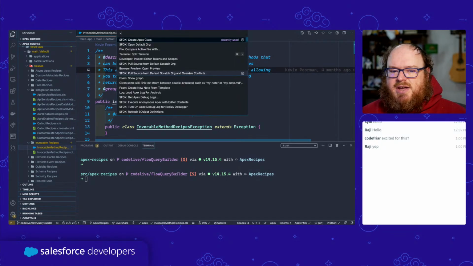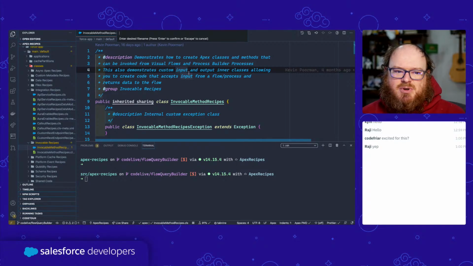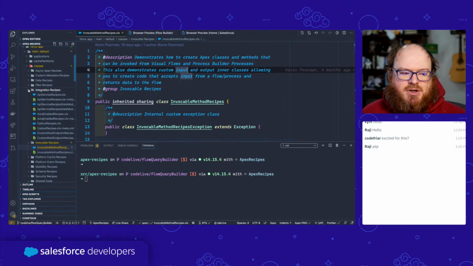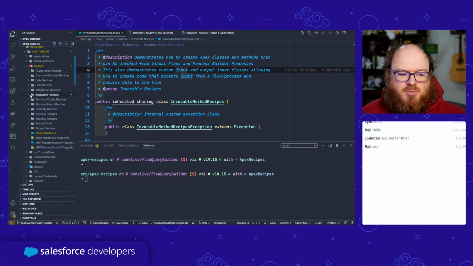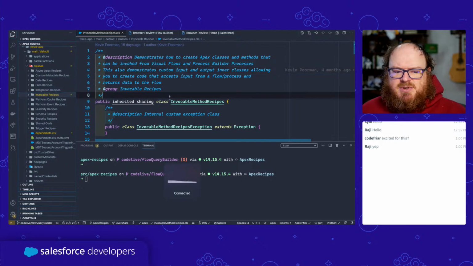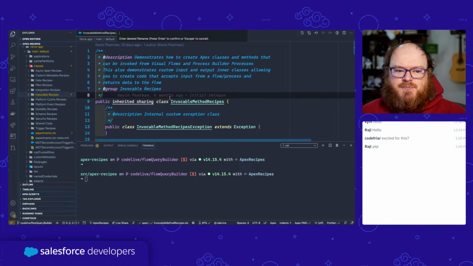So as usual, we'll start off by creating a new class. We're going to call this one Flow Query Build. I'm going to create a folder here. So in our classes, we've got integration recipes, invocable recipes. You know what? I guess I could go in invocable recipes. Let's do invocable recipes. So we'll do create Apex class. We're going to do Flow Query Builder.